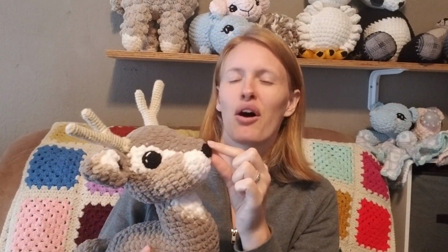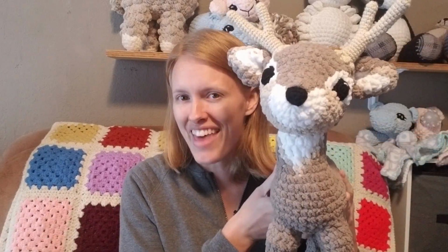I think it's really cute. Part of the reason why I think people are so excited to have it for Christmas, which this pattern will be coming out mid-November, is that they can make a Rudolph for their kids, grandkids, themselves, nieces, nephews, etc. And so I have had the suggestion to do a red nose, and I just want to know your opinions on this. Would you make a red nose and sew it on, or would you make a red bulbous clown nose and just pop it on there somehow? I'm curious what you guys think on that.